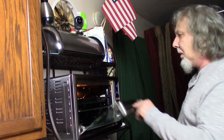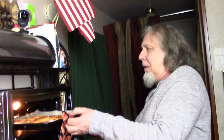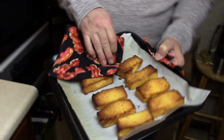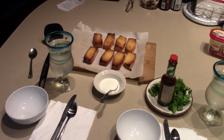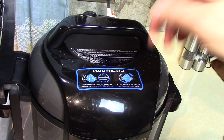How's that cornbread coming there, Rick? It's good. It's brown. Did you use the air fryer function? Yep. Ooh. See? Well, that looks nice. Alright. Toast. I'm going to open the pressure cooker now and see how the dish looks.